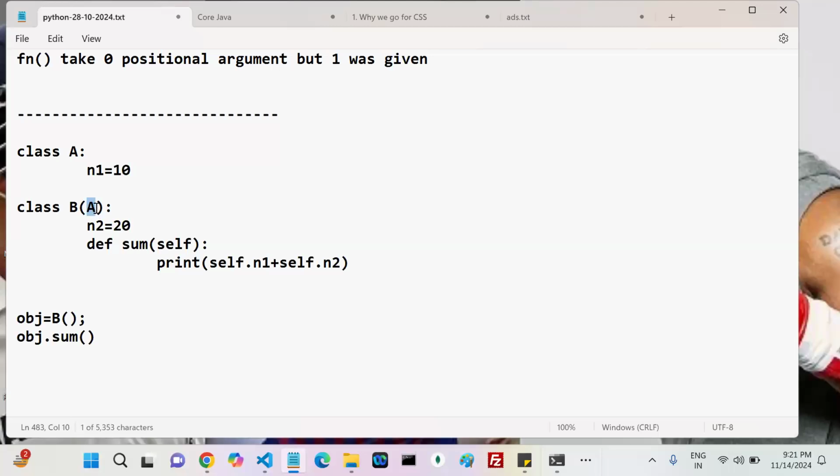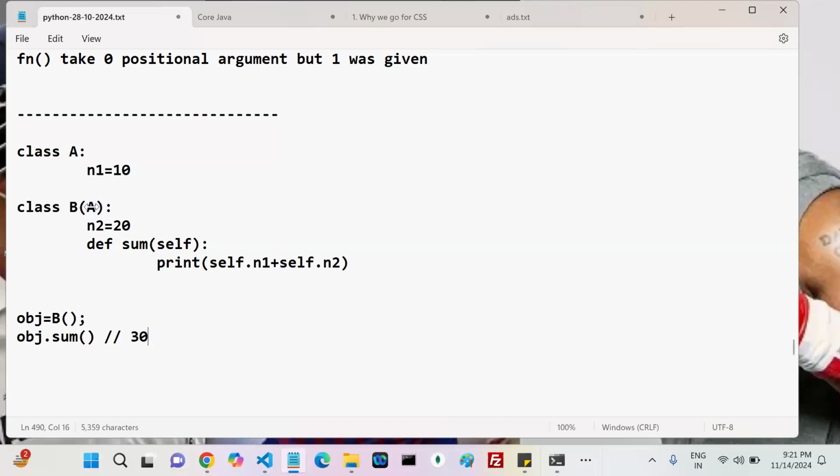If it is not there, your exception is: B object has no attribute n1. If I write it like this, now the output is 30.